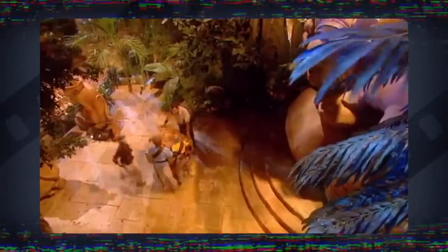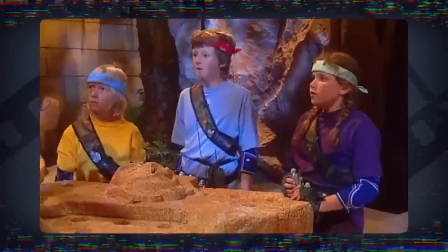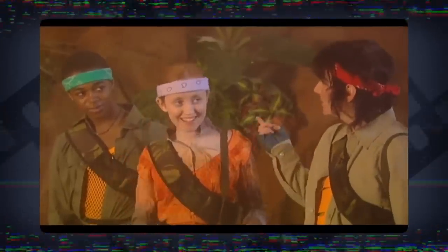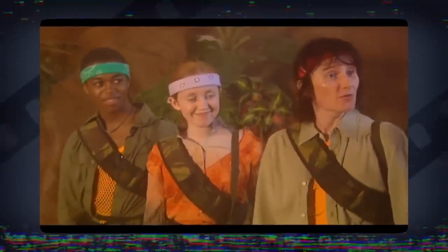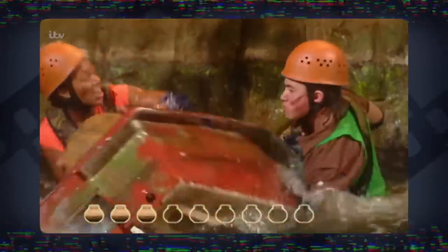There may have been a few more changes, but overall the show was very much the same from Series 3 onwards. However, starting from Series 5, they would do special episodes, featuring celebrity guests from either other ITV programming, like Coronation Street, where the actors are clearly having a laugh on the set.